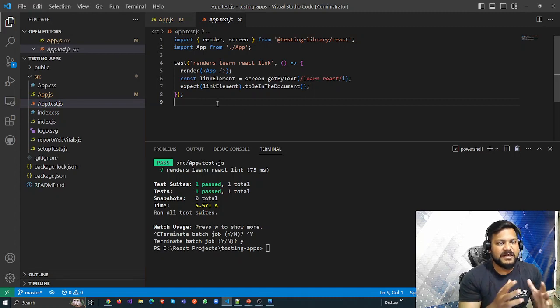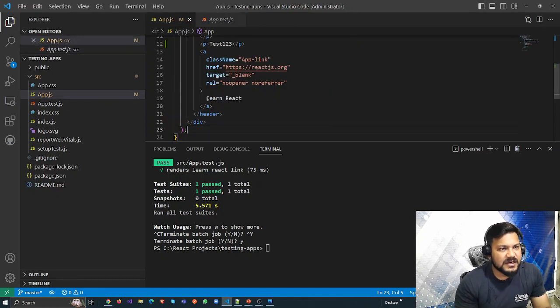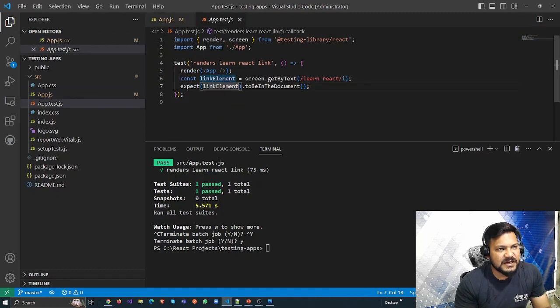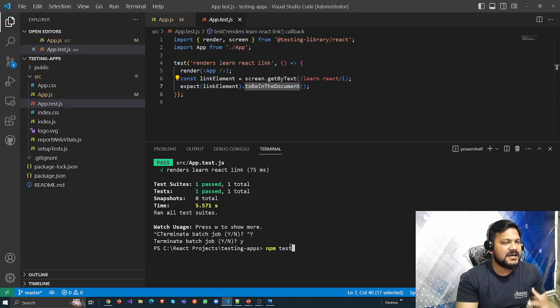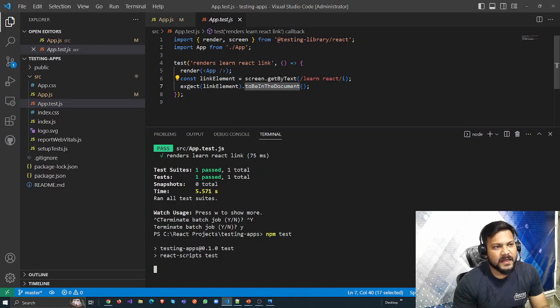And the way of writing the logic, I'm going to explain a little bit. You need to write in that particular syntax so that you can test your code. Now if you can see here, learn React. If I go in App.js, here you can find learn React, right, guys? So it was written that on the screen, get the text learn React, and if that text exists in the document, it needs to pass. So I'm going to run this. This is basically a default application when we create the project. You need to write npm test. Once you hit npm test, it is going to run these test scripts and check whether it's working fine or not.